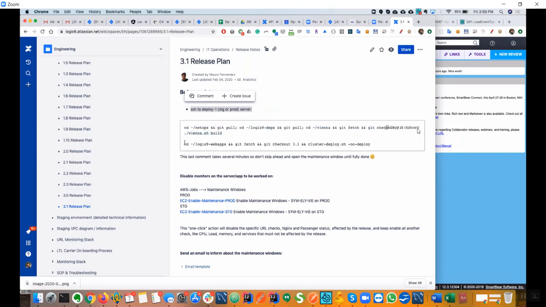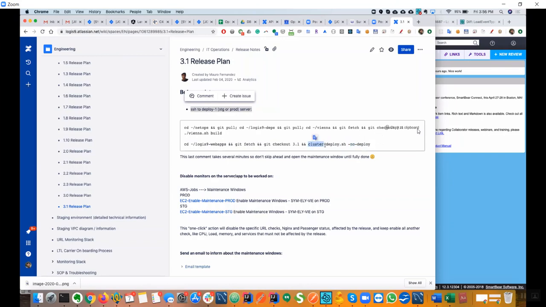Then we will go to Lois and Web Apps, where we have the front end code, check out the proper release branch, and build it without deployment.